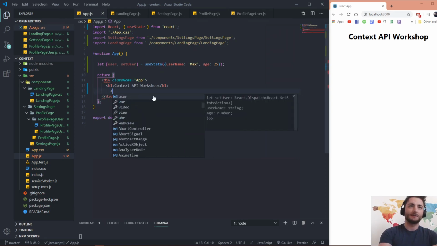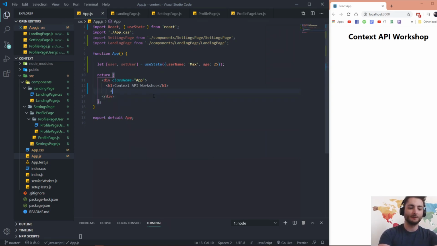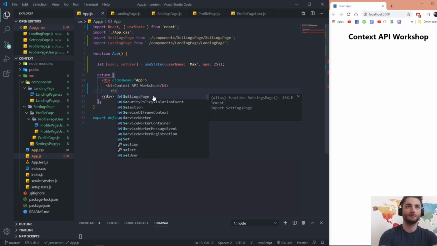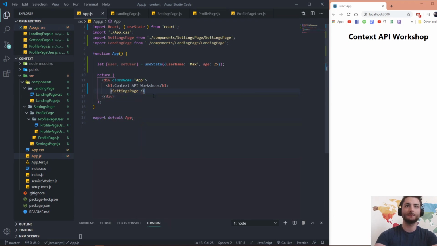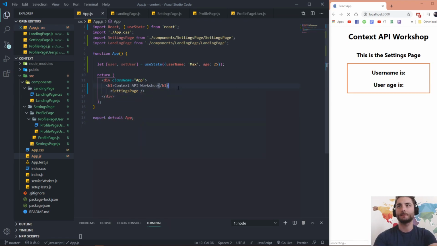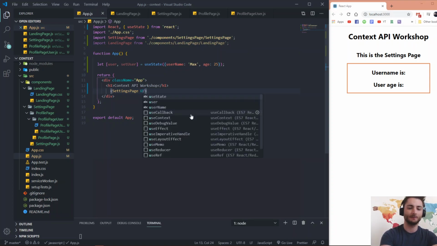So let's render the settings page. Alright, we can do the same thing. So we can pass the props down the tree, like usual.